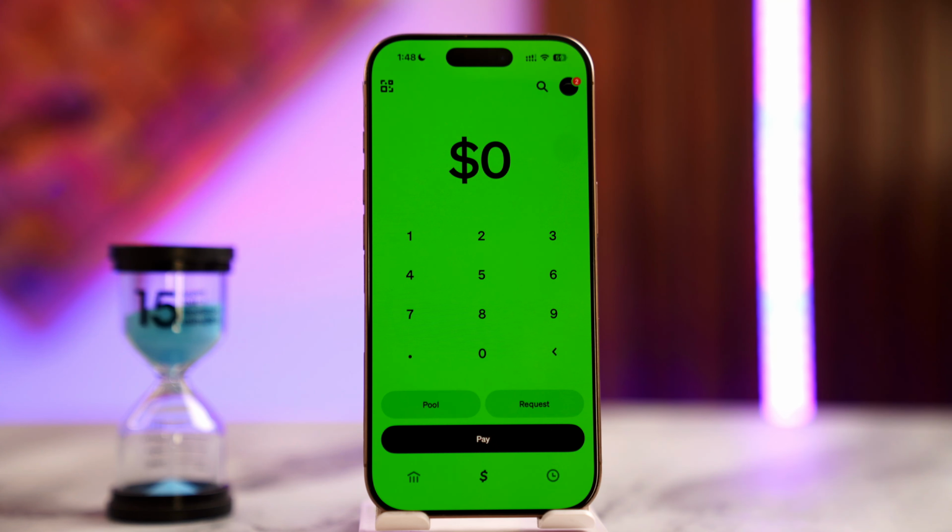Now once activated, this is an automatic activation. You don't really need to do anything. It will get automatically activated as long as you have reached these criteria. Then you can use your green status to access benefits like free in-network ATM withdrawals, free overdraft coverage, and higher interest on savings. So each month you must meet one of the two requirements.